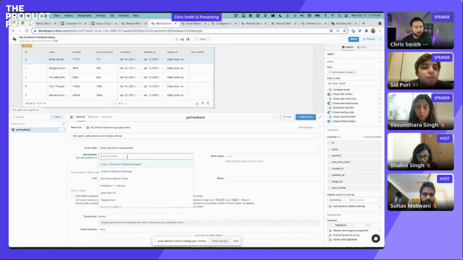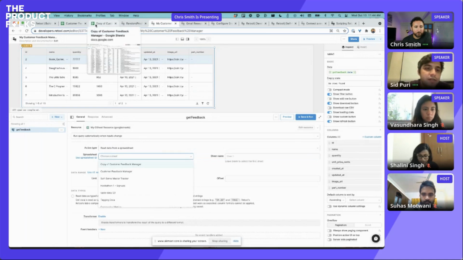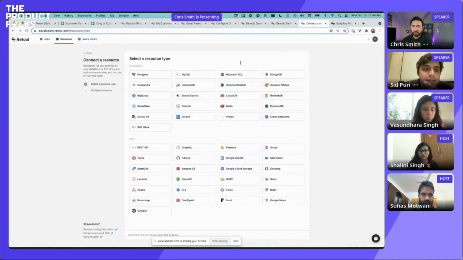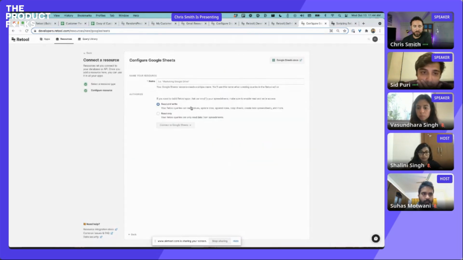Chris, before we do that, we want to just show again, for people who didn't get a chance to sign in, how you connected the Google Sheet in Retool. Yeah, definitely. So from the resource screen, choose Google Sheets, and then give it a name, and then click Connect to Google Sheets.